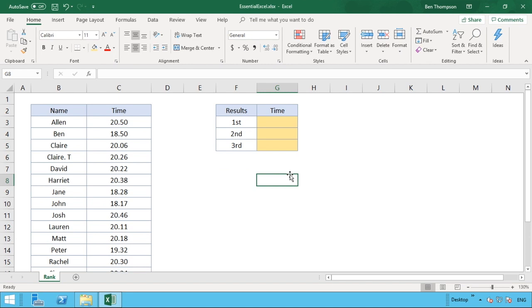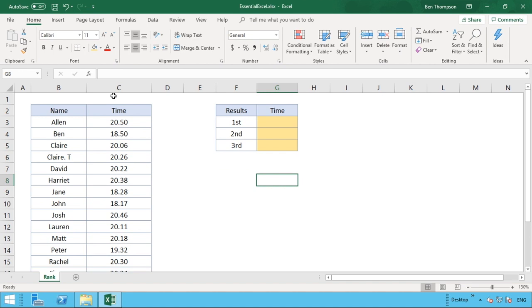It might seem a bit strange to do this on running numbers because it's not normally a target result to come last, but you may want to use this with running numbers if you were to find the top three slowest results. But we'll just spin it on its head and assume that the larger the number, the better the result. So in order to do this, again, we're using the same data as yesterday. Column B contains names, C contains the time or the result they achieved.